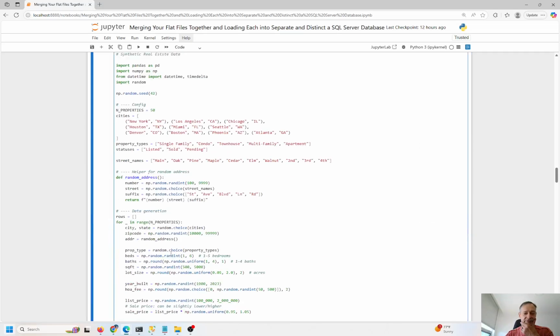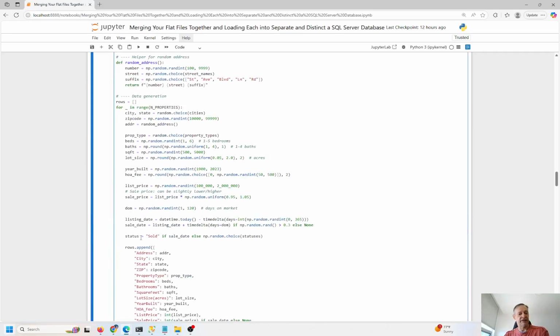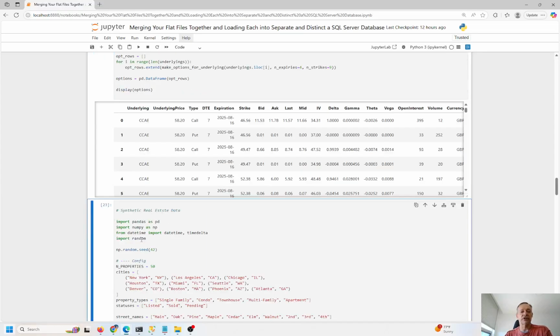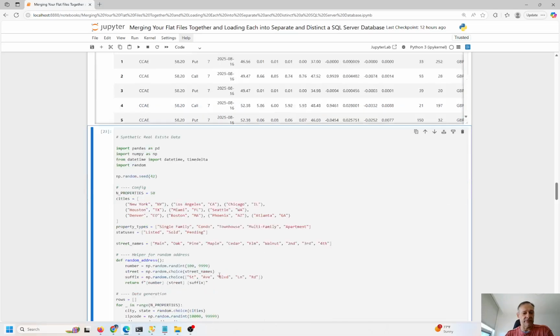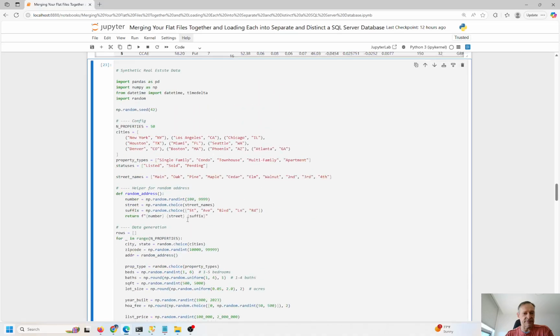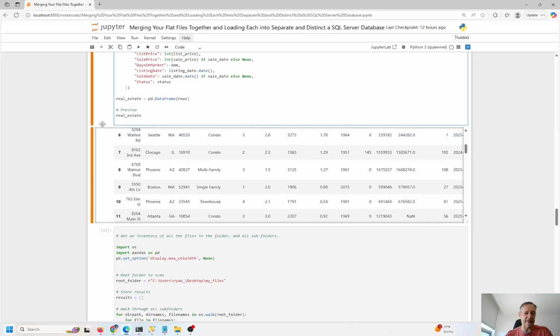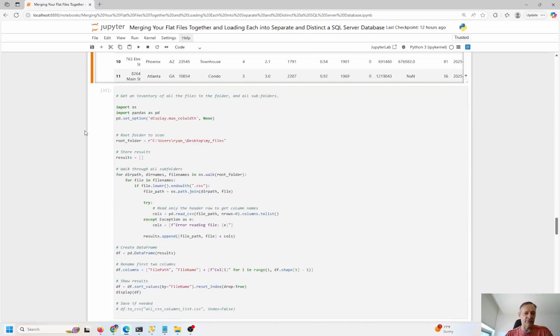And then we had some real estate data on top of it, right? So here's some real estate data. If I hit Control Enter in my cell here, and I'll share all this code with you guys, I'm going to give you all the code. And here's the real estate data. Did I misspell that? There's always little issues here, and I'm constantly debugging data. Okay, so that's fine. So all the files are saved and created.